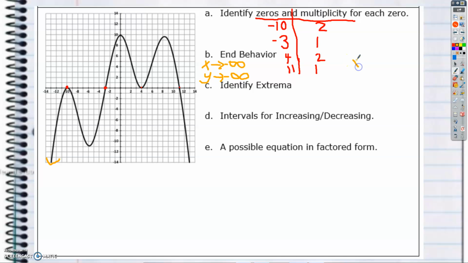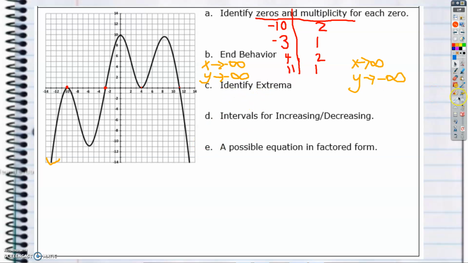Okay, I'm going to write the other side over here. So as x gets bigger, if I put my pointer right here, x is 0 at that point, and if I move to the right, my x's are getting bigger and bigger. So as x gets bigger, what are my y values doing? My y values are getting smaller, so that means it is negative infinity. Okay.